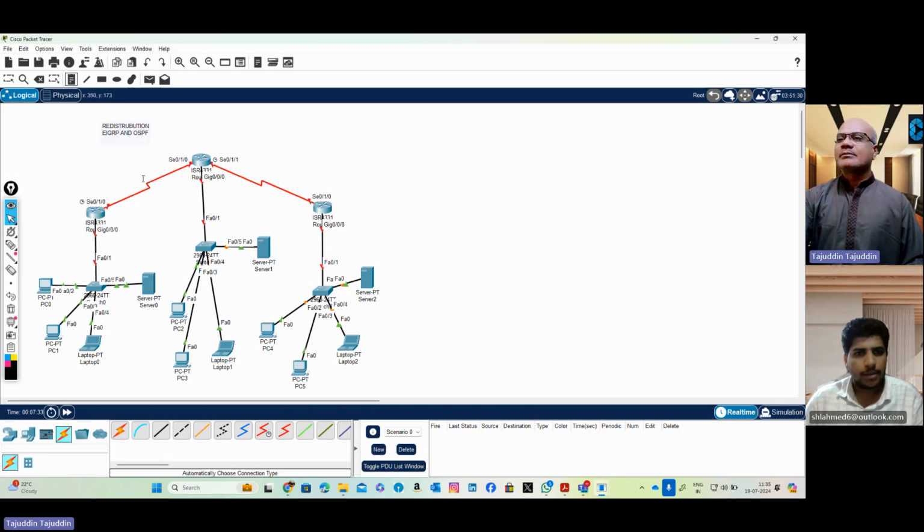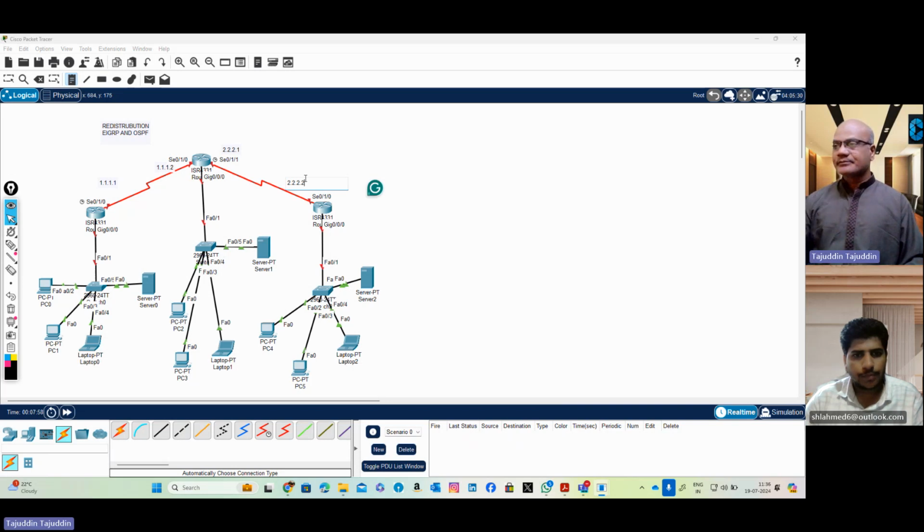Okay, configure some IP addresses. So as he has given, what are the IP addresses? 1.1.1.1, and this side he has given 1.1.1.2. Correct. And this is 2.2.2.1, and this side 2.2.2.2.